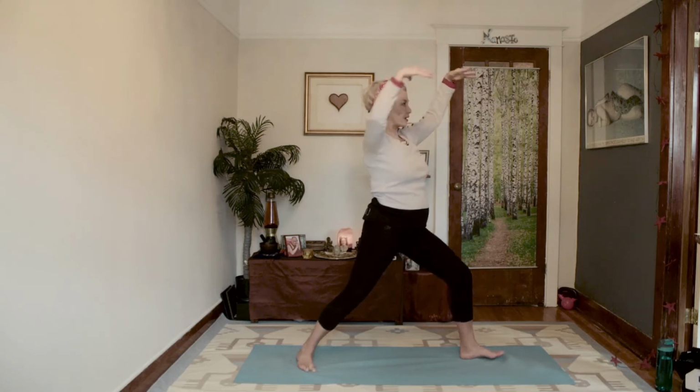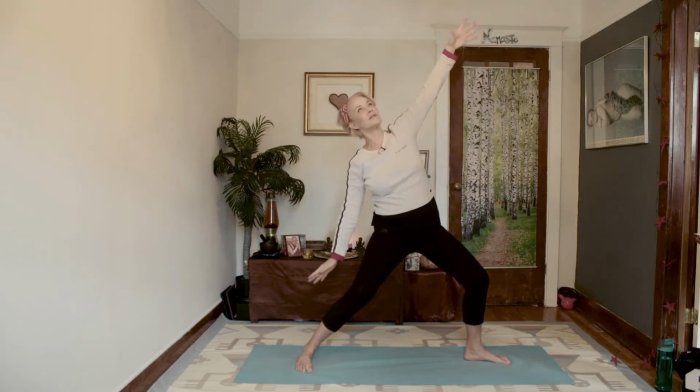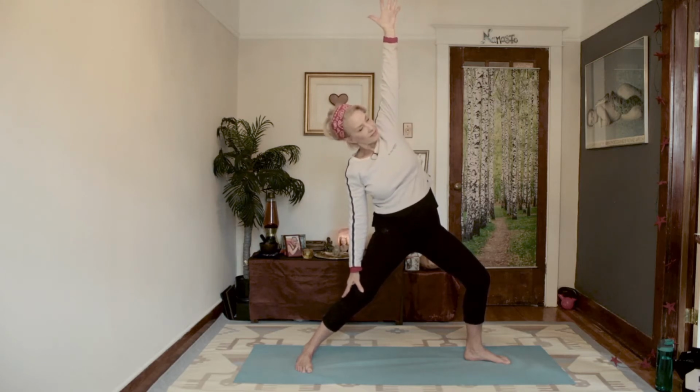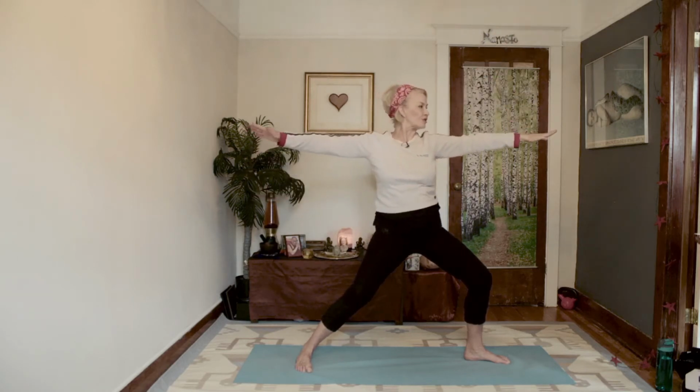That's Warrior One. Let's transition into Warrior Two. Your shoulders are over your hips. Your wrists are over your ankles. Let's lower the back arm down the back leg. Coming up into peaceful, exalted warriors. Reaching up, stretching up. Looking up. And come on back into Warrior Two.